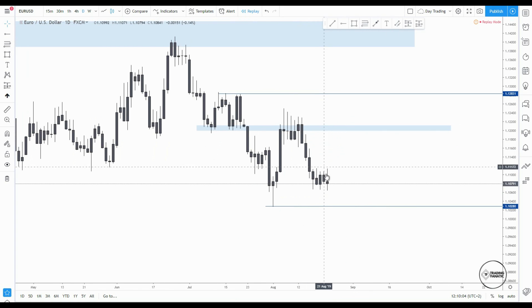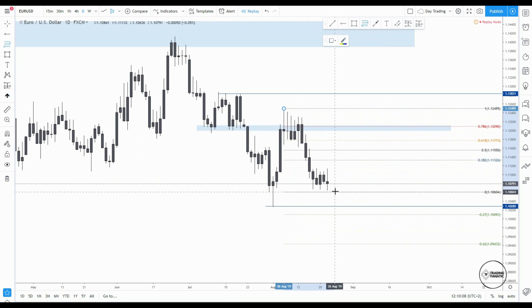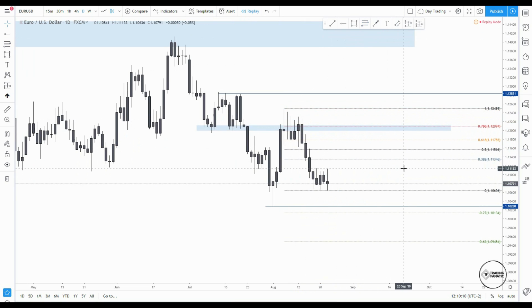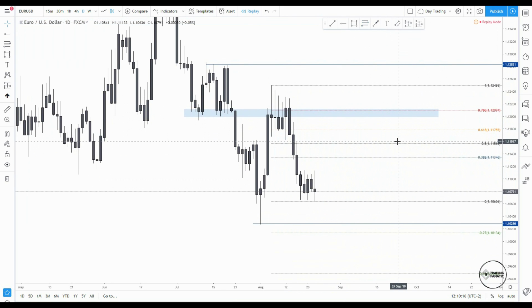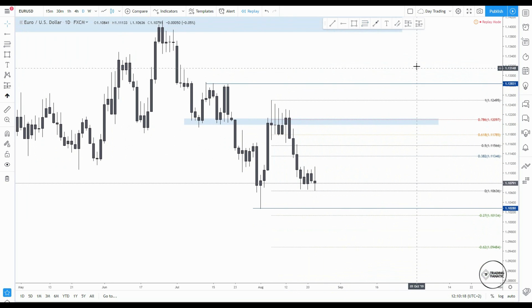So after this nice leg down, we simply take our Fib level, grab the high to the low. And you have your levels here. You have 50% and 61.8%, which I consider to be the most powerful ones. What you do next? Then you again start to search for support and resistance levels in between price action.